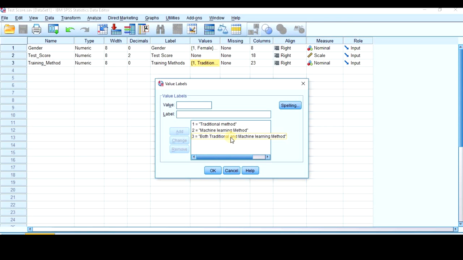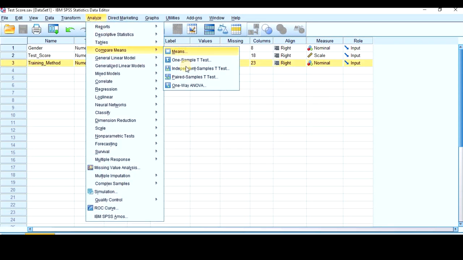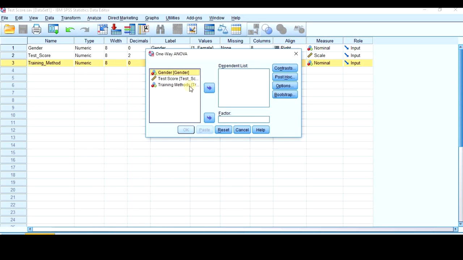In the analysis process, the first thing we need to do is click Analyze. Click Compare Means, then click One-Way ANOVA. I'm going to take test scores as the dependent list and training method as the factor.